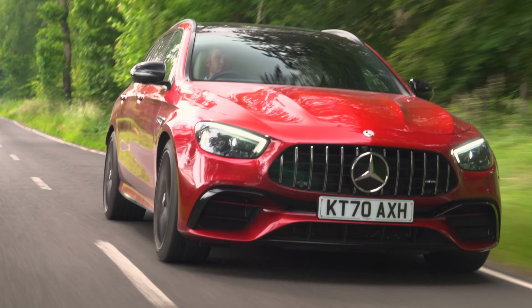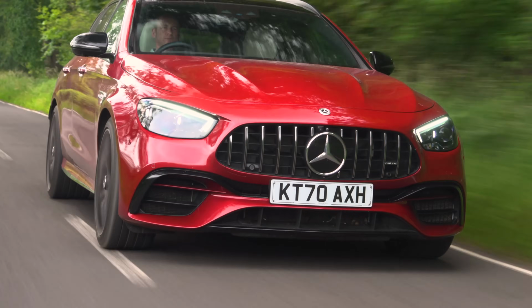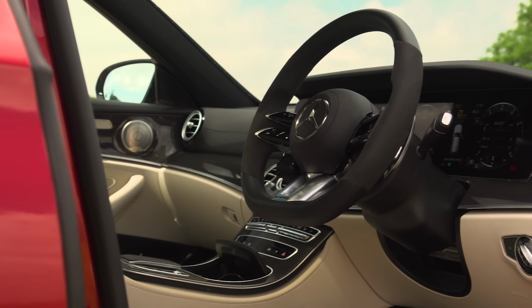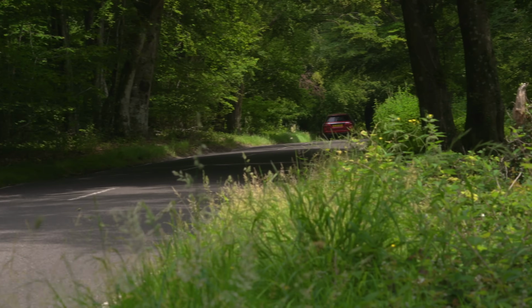Do you think there is too much going on in an AMG in terms of dynamic things to control? Yes. Not only are there too many choices, they're repeated everywhere. You can do it on your steering wheel, can't you? You've got two rotary dials, and I can even change what some of them do. At the moment the bottom one's down to do the exhaust, to make it angrier. But I don't have to make it that. I can make that button do something else.